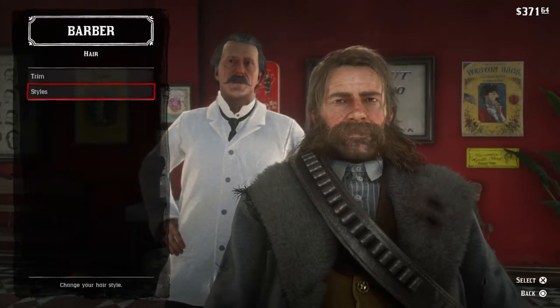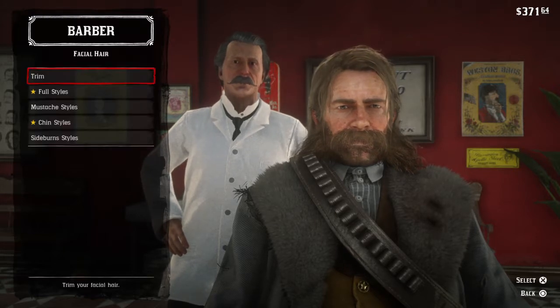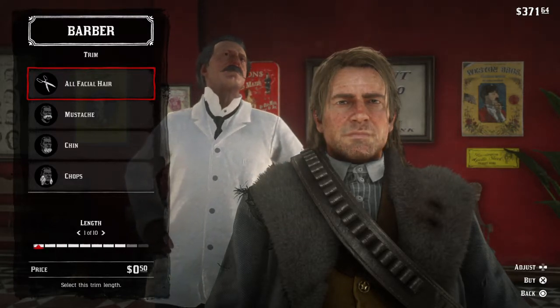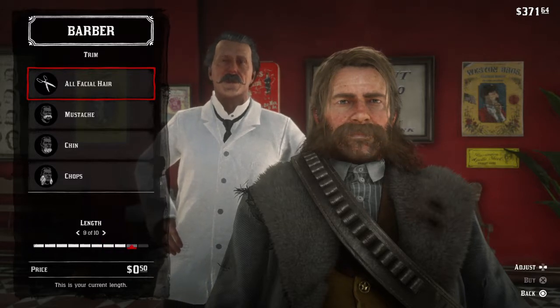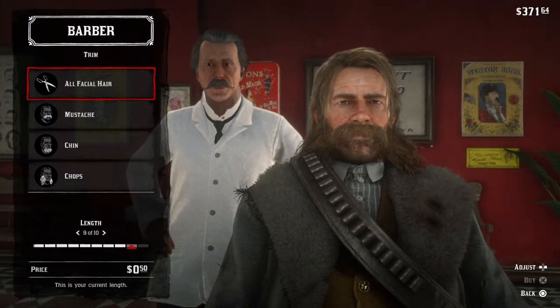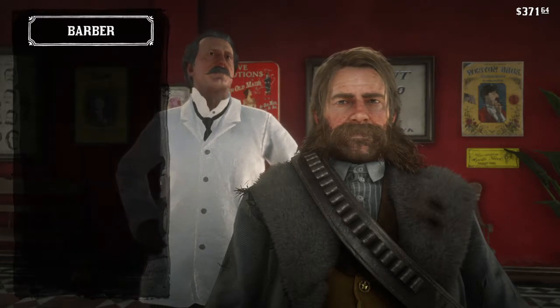So that's all your hairstyles. And then we move on to the facial hair. You can choose to just trim all your hair up if you want — he's a very handsome man, look at that. But then again, you want to show that hey, I can grow a beard and I took a long time to grow it. I hate this barber so much, he is so rude interrupting me like that.